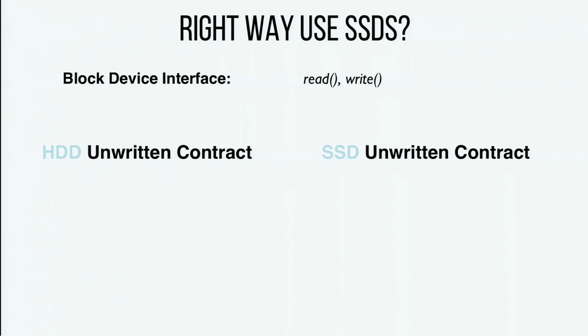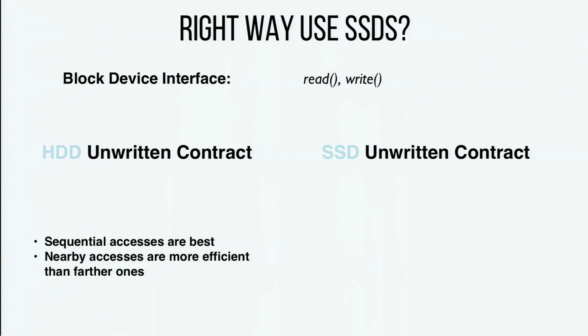Yeah. Sequential, great. So we know that you get much better bandwidth if you access the drive sequentially. And then what other types of workloads do better? Basically any workload that doesn't do far seeks. Even if it's not completely sequential, if your next access is pretty close in the linear block address space to the previous one, it'll have a shorter seek distance and you'll do better than if you were randomly seeking all across the disk. So the unwritten contract for hard drives was pretty straightforward.